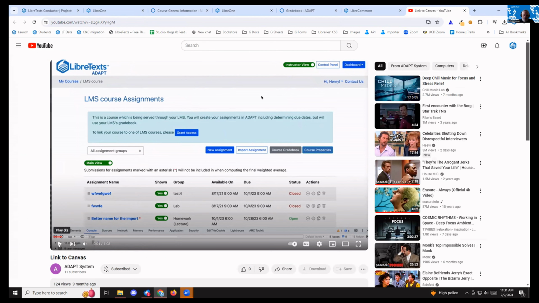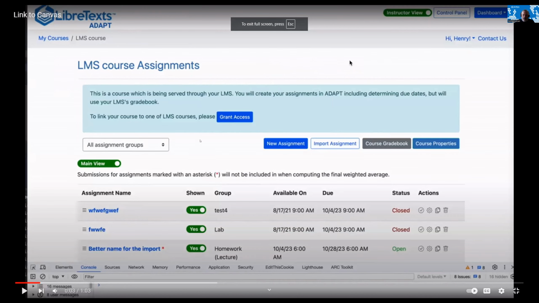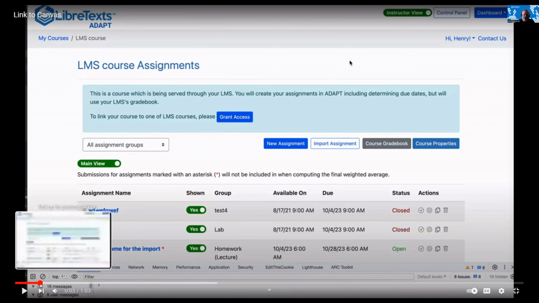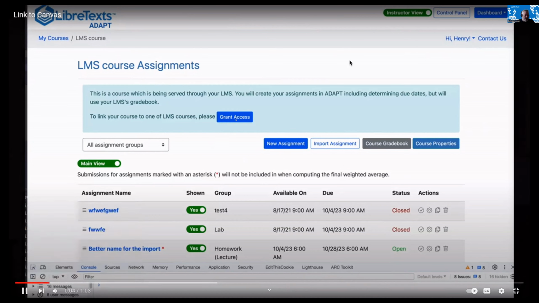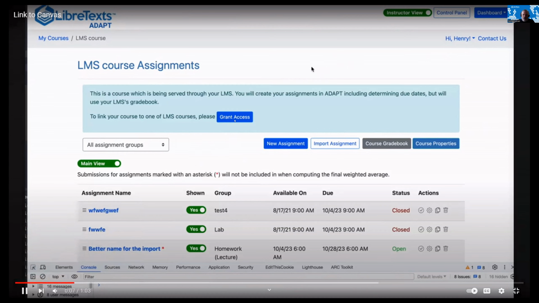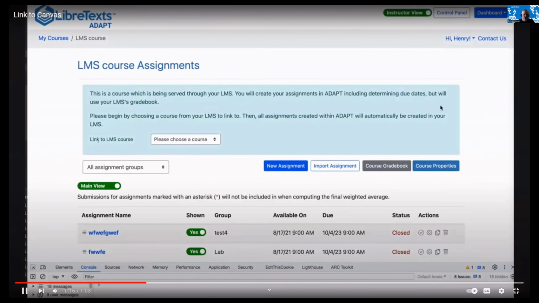And when you press this button here, I should expand this out. So this is an LMS course where the LMS that's to couple with has the advanced API and LTI interface. And you have this option that comes up here. This did not show up in Cristina's course because, again, her LMS is not connected in the advanced way. And then when you click on the button here, it's just a 2-button option. When you click on this, you are granting access and authorizing Adapt to talk to your courses, and you just select the course that you're using.